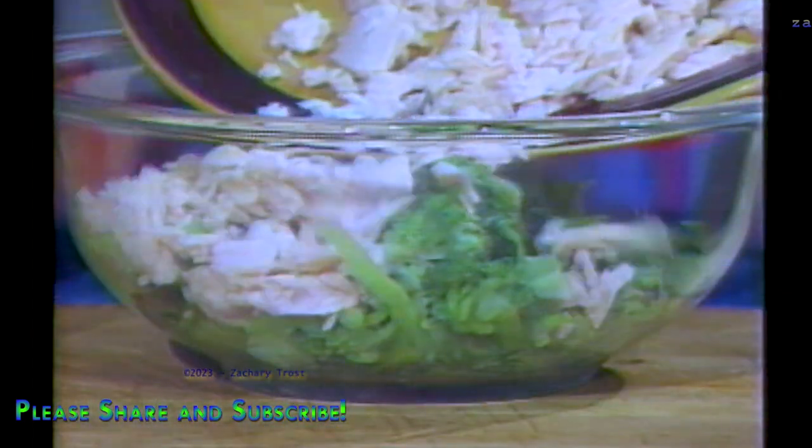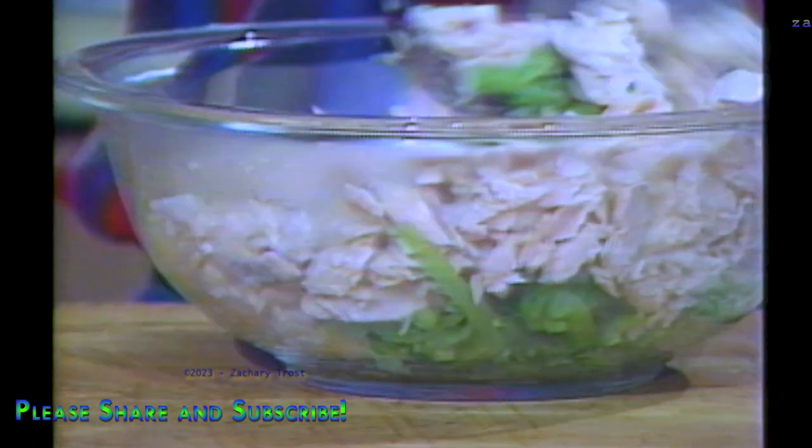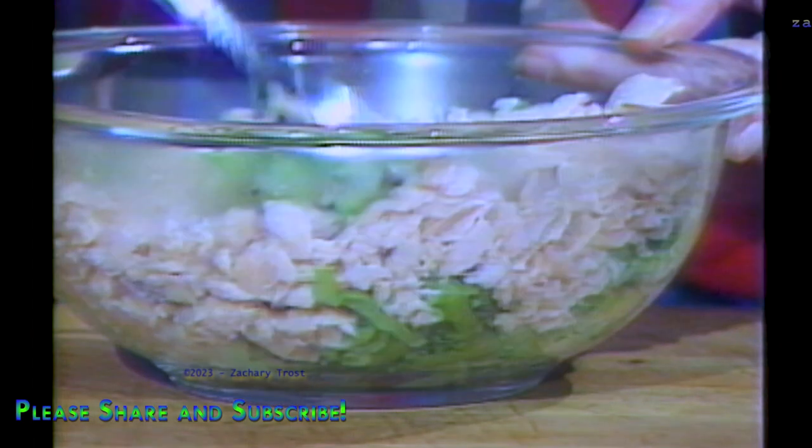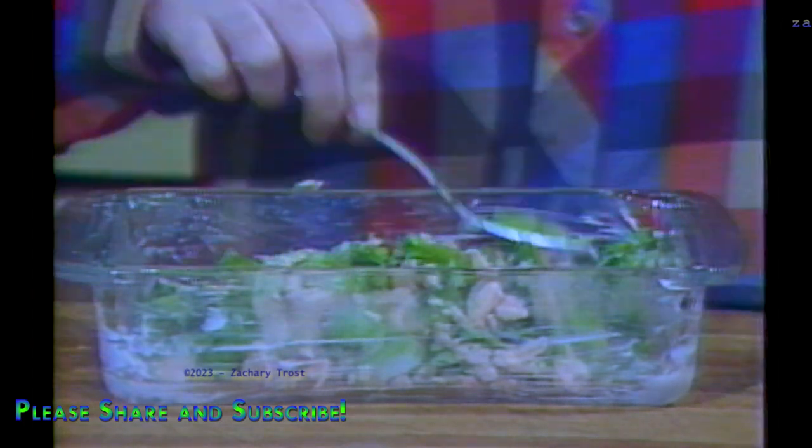And you're going to mix that. There it is, bubbling. Great. You're going to mix it with your broccoli. You want to cut it up into little pieces. Yeah, so you take all the bones out. Yep. Going to saute your onions in the meantime, lightly browned, actually. You're going to mix the fish in with the broccoli, minus the bones, and stir that up. You know, it's amazing how much salmon like this tastes like tuna. It does, and this recipe just milds it right out to almost nothing.